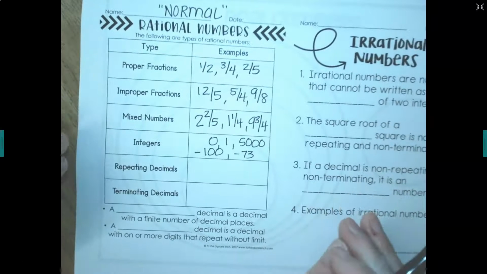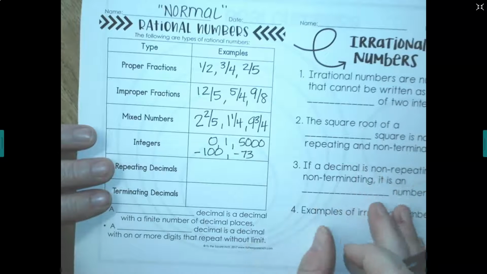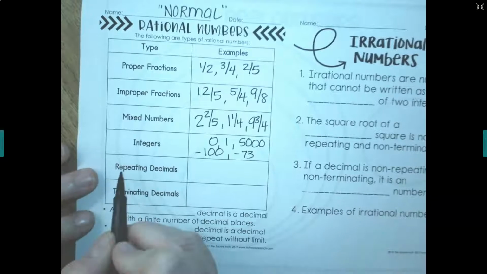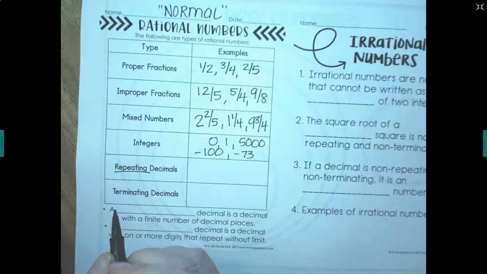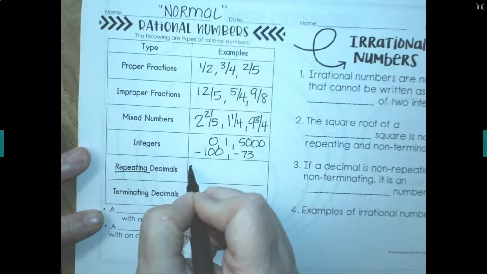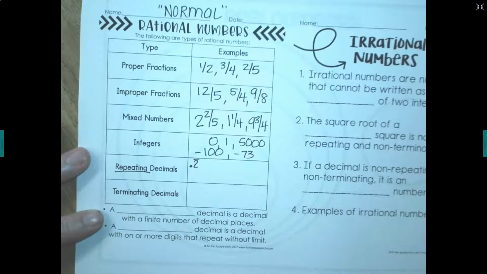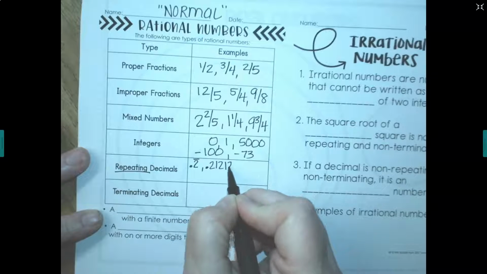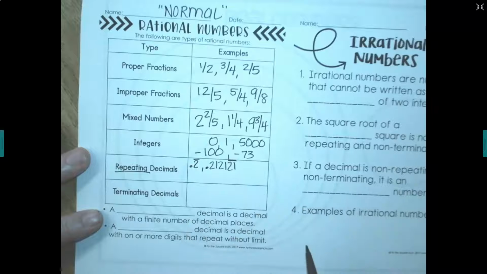Now here's where it really comes down to it: you want to pay attention to your decimals, because both rational and irrational numbers have important information about their decimals. A repeating decimal is where you're repeating the same digits over and over and over again. We could just be repeating one digit, and a lot of times you'd see that with a bar over it. But you could also be repeating more than one digit. I could be repeating the same exact thing, 212121. That would be a repeating decimal.